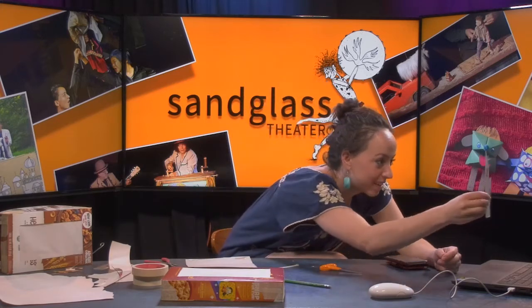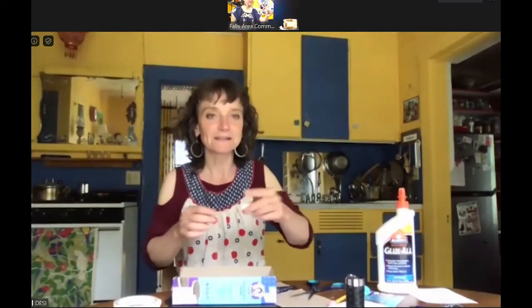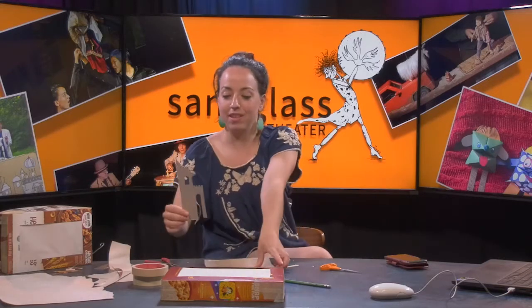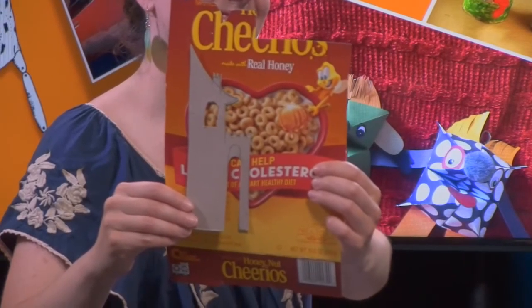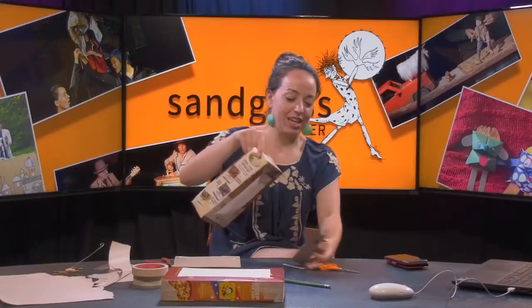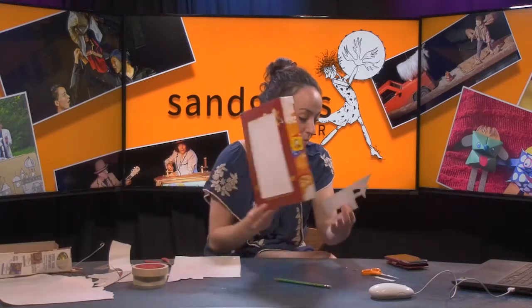Okay. So, Yana, here is my little castle. Oh, nice. A side view of it. That's nice. Oh, yeah, we do need a little background over here. That's where I'm going to close my kitchen curtains so that I can see the shadows more. So I'm going to look at how it measures up in my box.